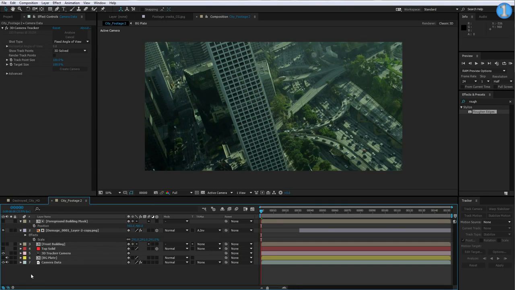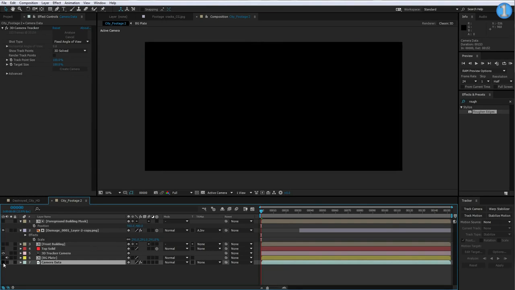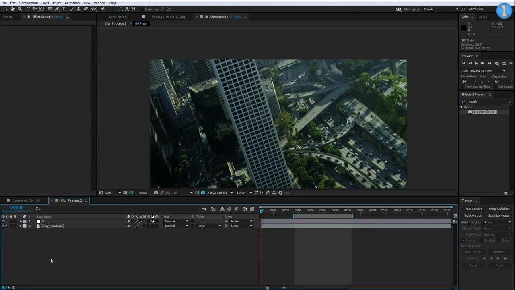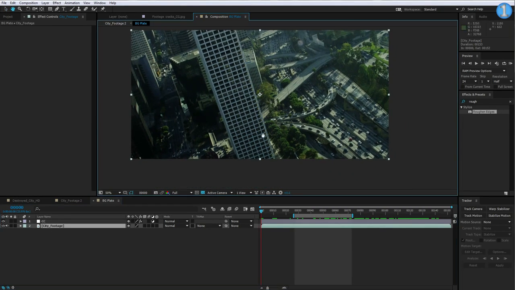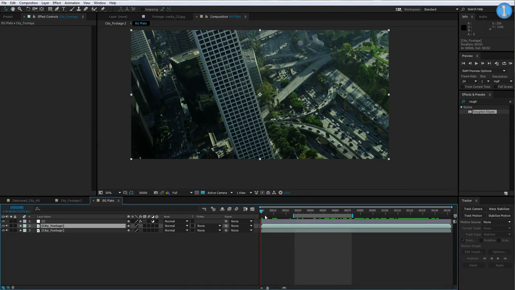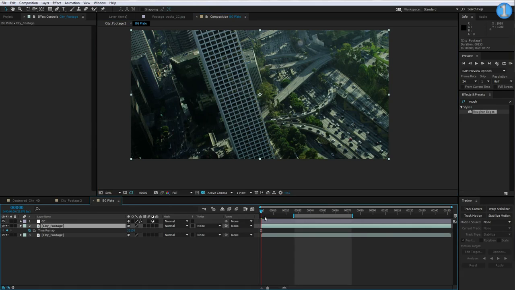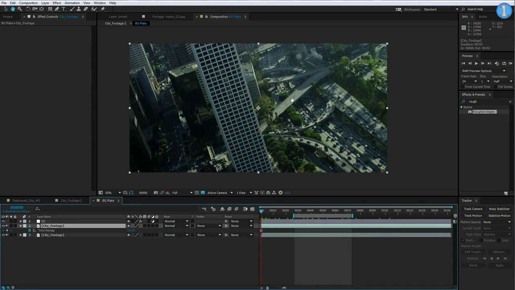All right, so we'll jump back to After Effects. Let's turn our original footage off, turn our background plate on, and actually open up the background plate because I want to take our footage that's inside of it and I want to duplicate it. So right on frame 1, I've duplicated it. I'm going to right click. I'm going to choose Time, Freeze Frame. So now I have a freeze frame of this point in time.